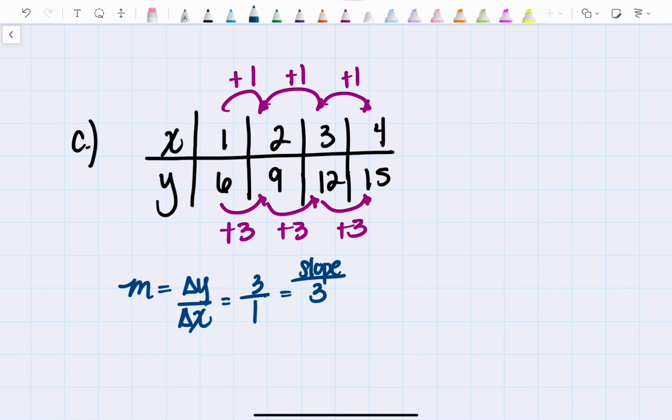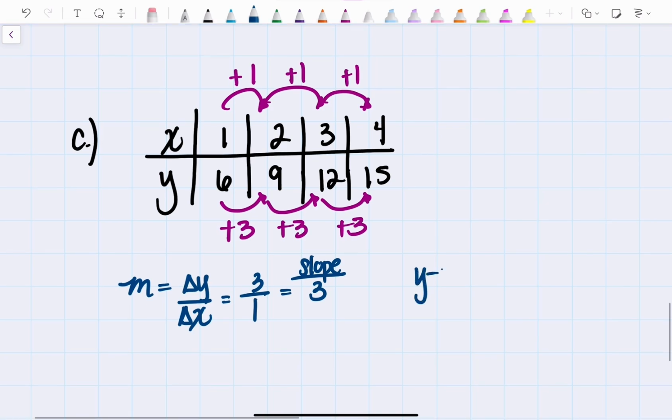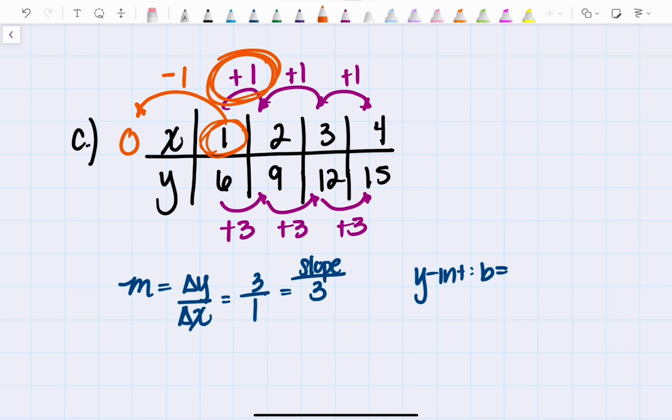Once again, whenever we're looking at the y-intercept, we're taking a look at what's the value of y when x is 0. And if I take a look in this case, guys, I actually have no value of x that's a 0, which means I can actually work backwards, right? If I have a 1 here, then I could work backwards to get a 0. The only way I could do that in this case is by subtracting a 1. So before I would be adding, but because I have to work backwards, I have to subtract.